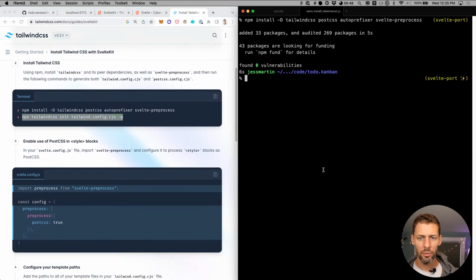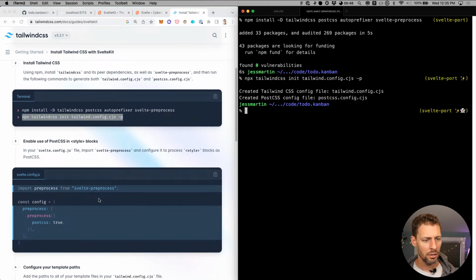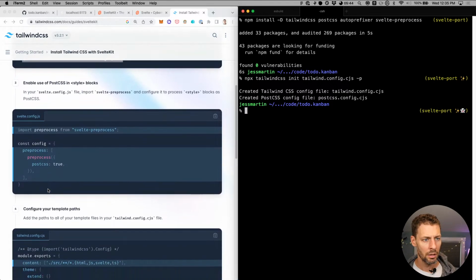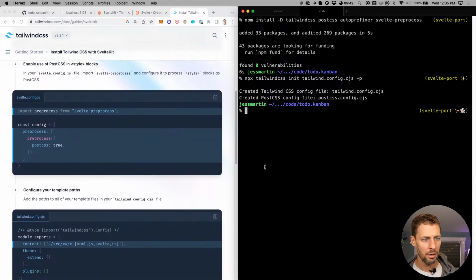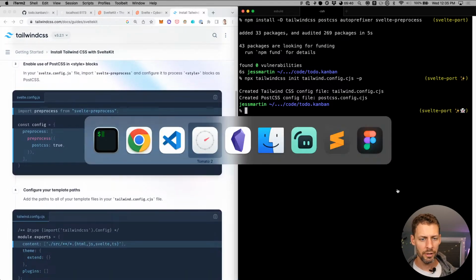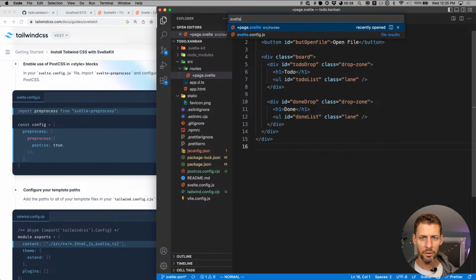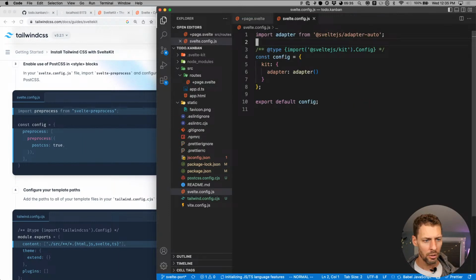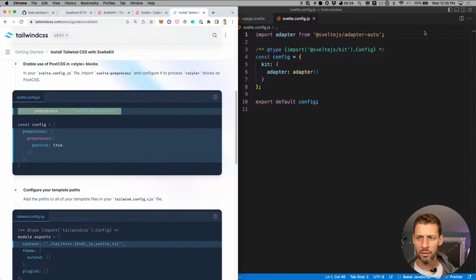There's a nice little Tailwind init thing that happens here. All right, and then in our Svelte config, we're going to change this over to say import process.